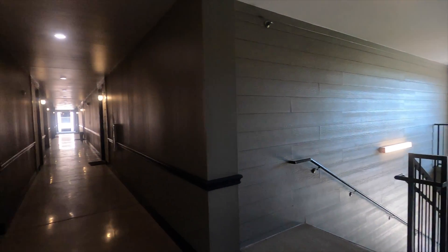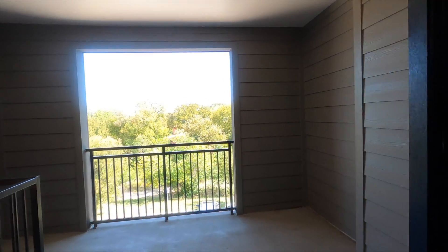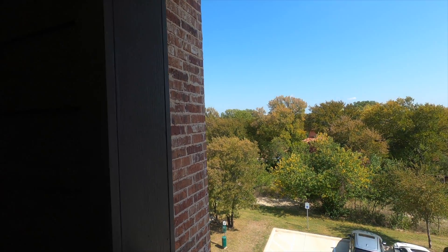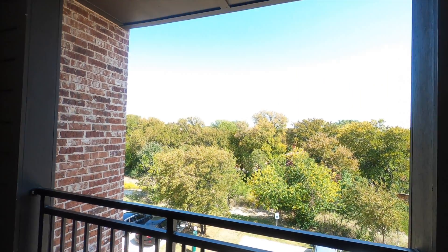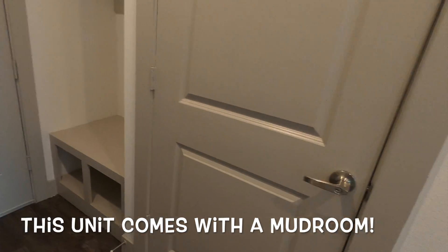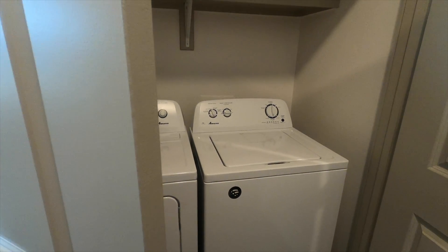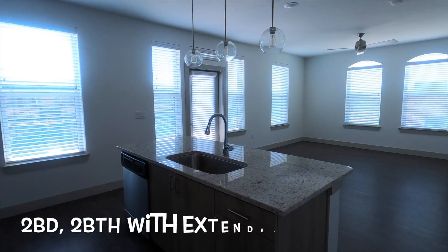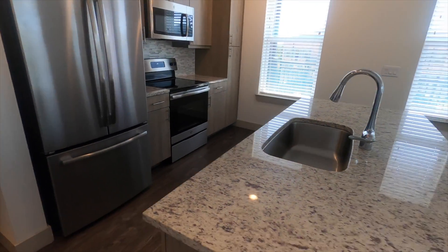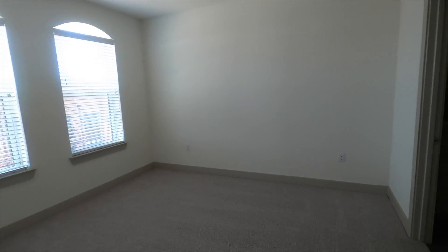Here is another apartment we're looking at. This one looks kind of lofty from the outside. I want to show you guys the nature — since it's fall the leaves are starting to turn, so I just thought it was so pretty. This unit actually has a mud room, which I was really surprised to see. It has a washer and dryer as well. It's more of a loft style — really nice vibe. Here is one of the bedrooms, which would be considered the second bedroom.